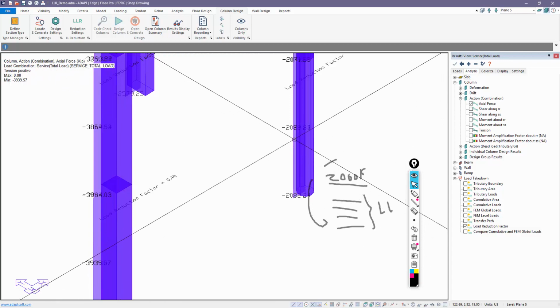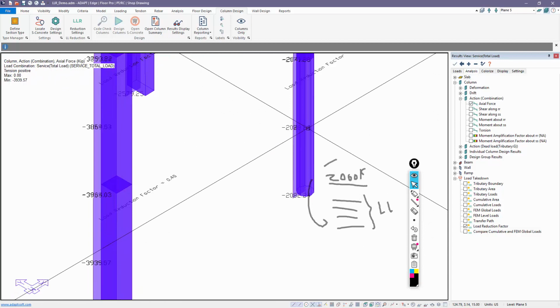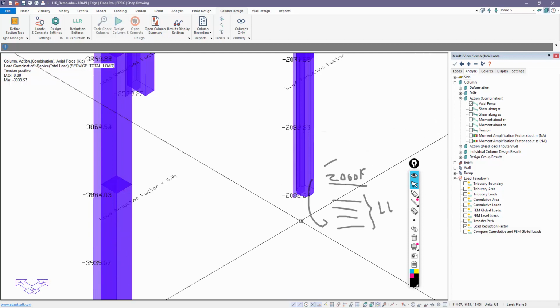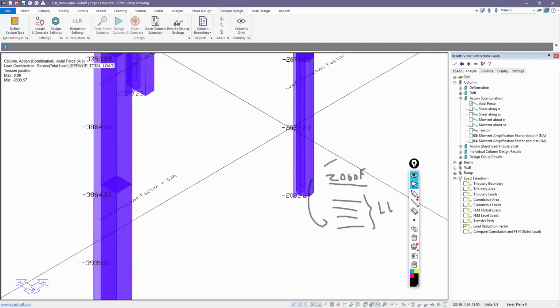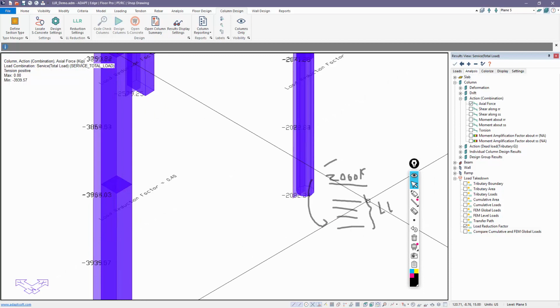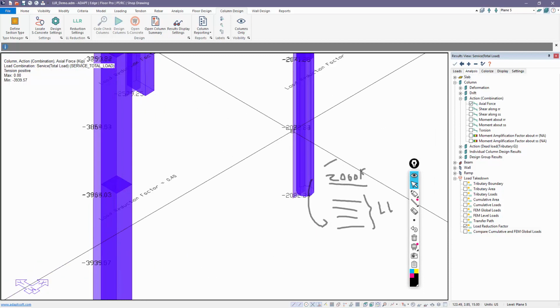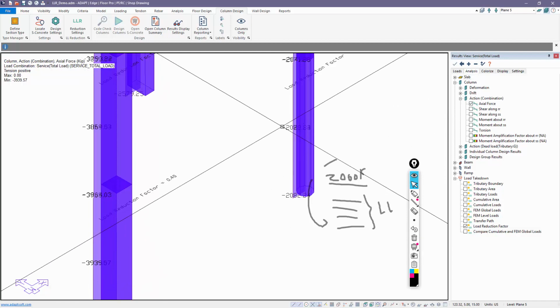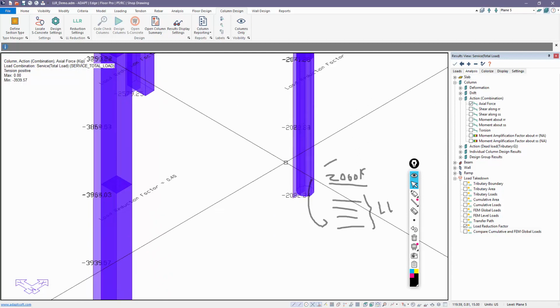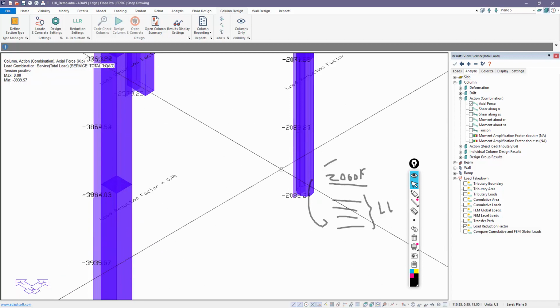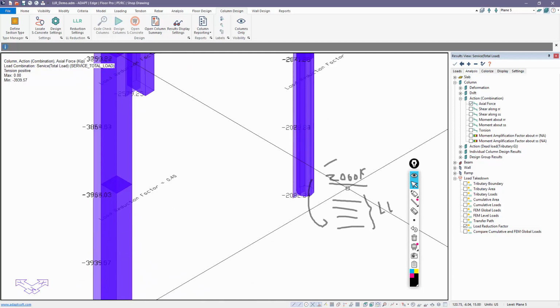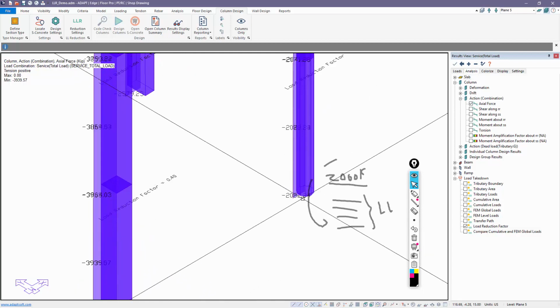The program will never report in this particular instance graphically the axial load with the live load reduction applied. This is the unreduced axial load in terms of the live load reduction. This also includes other load cases, self-weight, dead load, and potentially pre-stressing. But we want to make it clear, this is the axial load without the live load reduced.